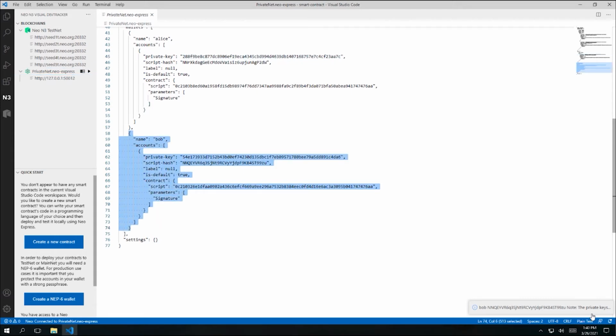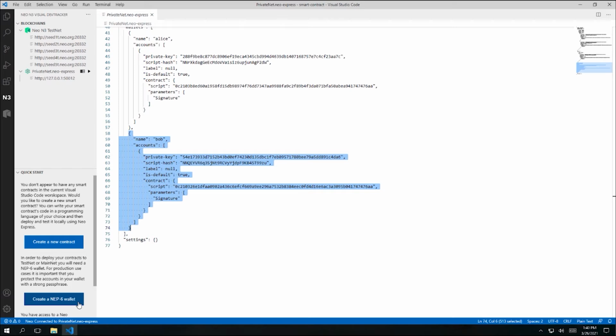Because these wallets are stored in the Neo Express configuration file, we'll typically only use them while testing and debugging smart contracts locally. You can see that the Quick Start panel is also offering to create a NEP6 wallet. That would allow us to create a wallet in its own individual file. And we'd also be encouraged to encrypt the keys if we chose that option. So that would be a much better choice if we were planning on deploying and testing a contract on testnet or even mainnet. But that's a more advanced topic for coverage in a later tutorial.